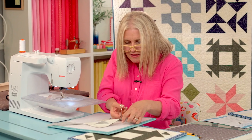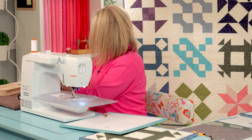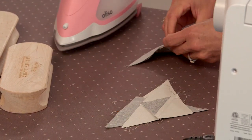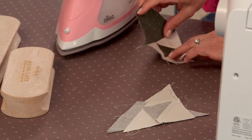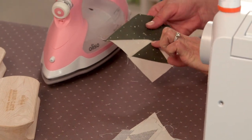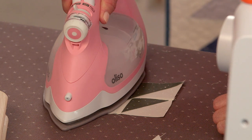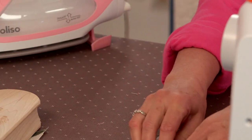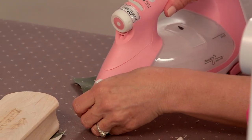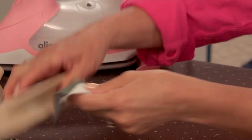Let's just clip our threads and then take it over to our pressing station. I'll just give them a quick press, set those seams a little bit, and open it up like this. See, our point is right there at the tip. It's just what we want to see. Okay, let's look underneath that. Perfect point right there.